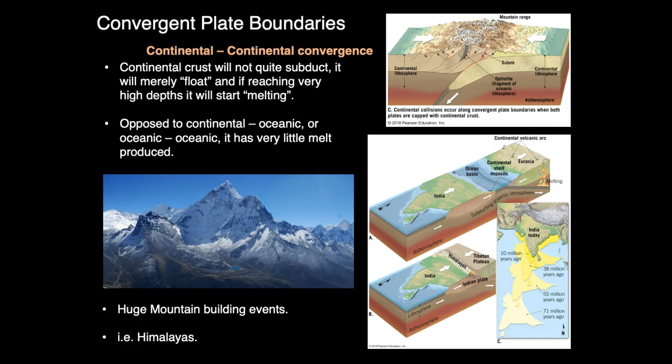metamorphic rock as well. So if you can see right here in this diagram, this is part of the oceanic lithosphere that got incorporated within the sedimentary and metamorphic rocks as part of the idea. So in this case of convergence, unlike the last two, you get very little melting, so you don't have very much volcanism taking place because you don't have a whole lot of subduction taking place either.